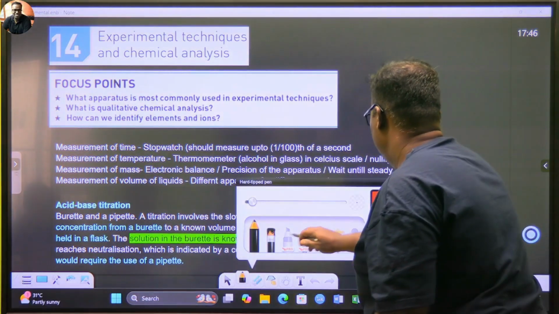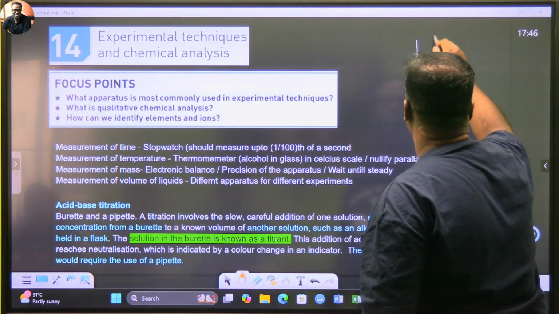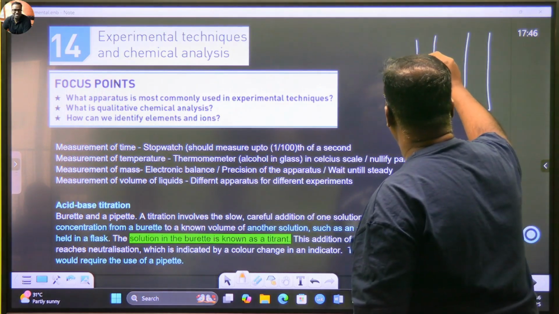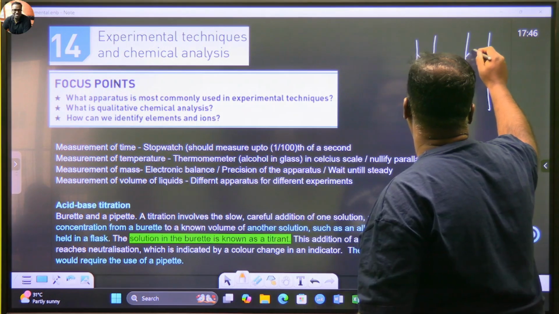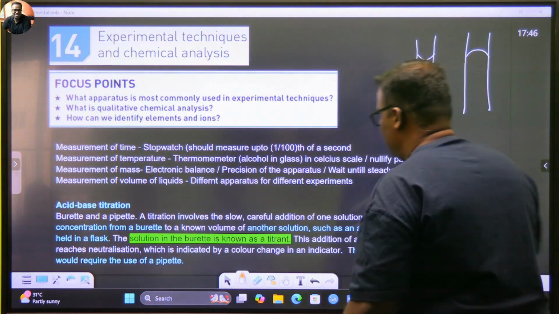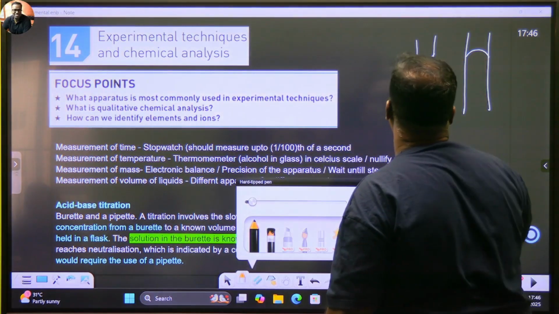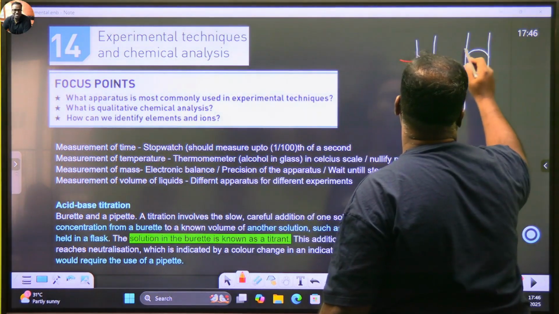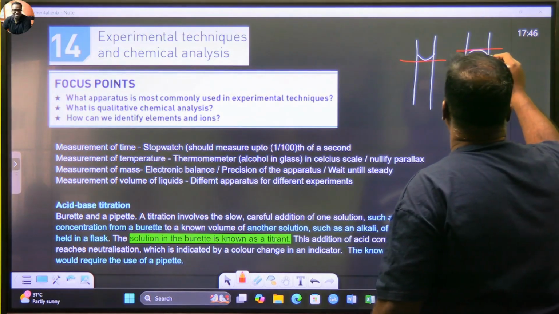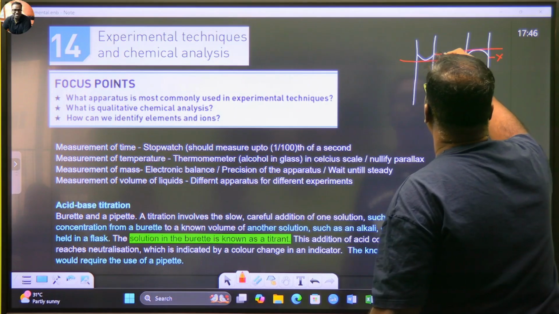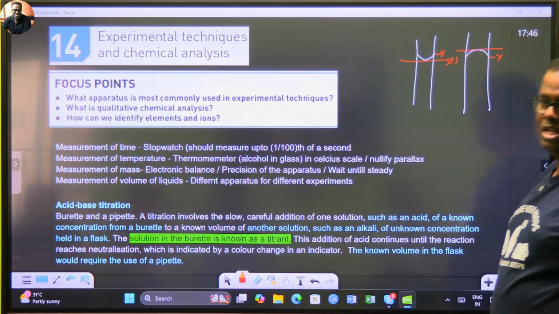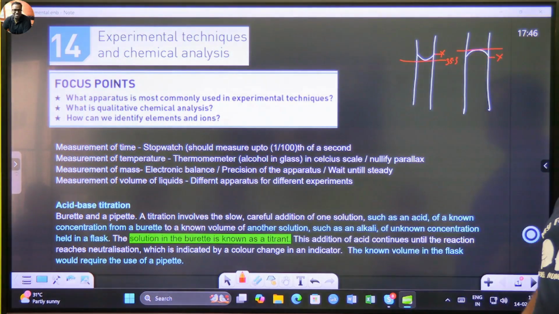This diagram also they may give you. We call it the meniscus. You can have a concave meniscus, you can have a convex meniscus also. Understood? The question is, what reading do I take? You always take this reading. You don't take this reading. You don't take this reading. You take this reading. Say this was 35.5, so 35.5. At that time, your eye should always be in line with it.